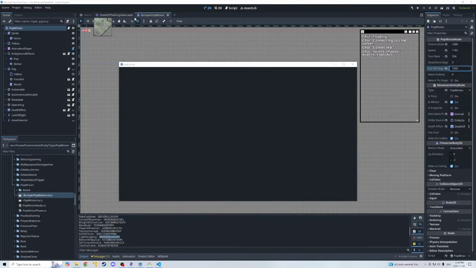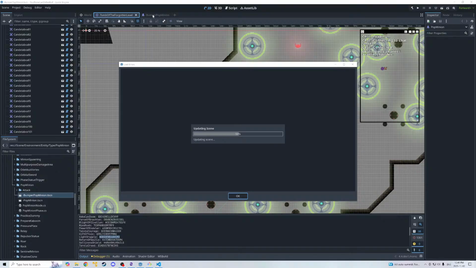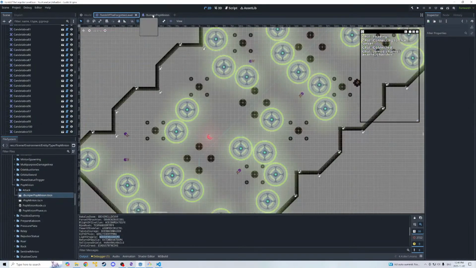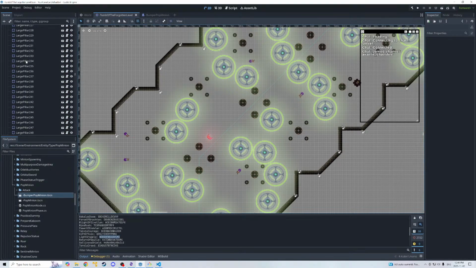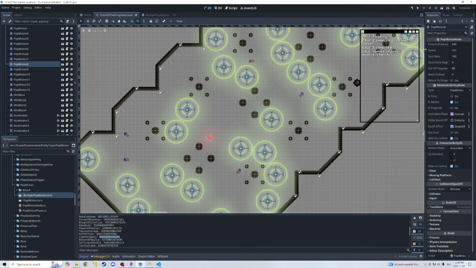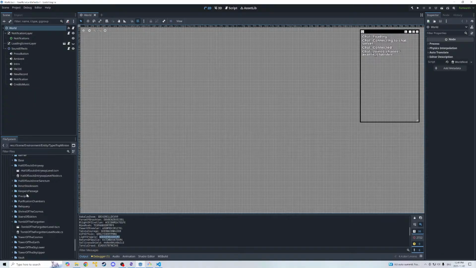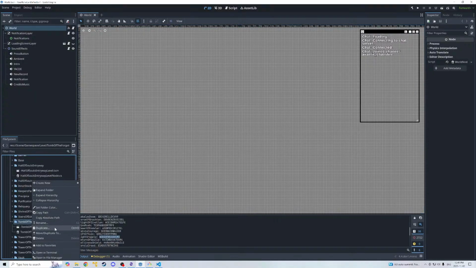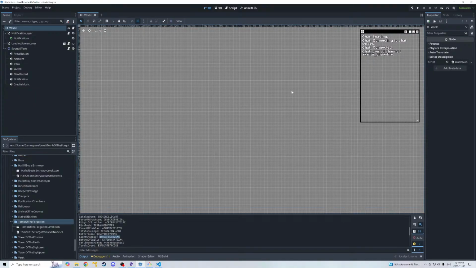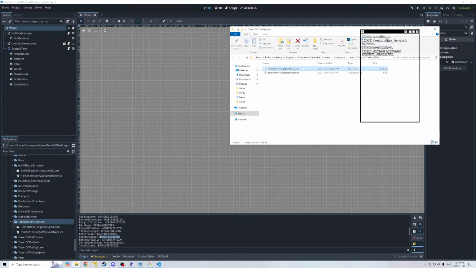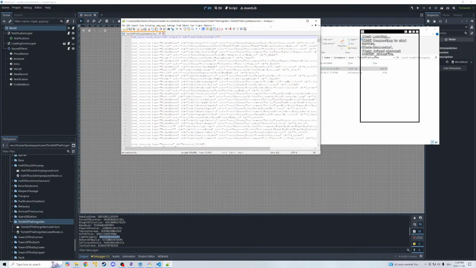Okay, and this is the bumper pop minion now. If we click on one of these pop minions here, we will see that they don't have those stats I just gave them. So what I have to do is go to here, open in File Manager, and edit the scene file directly.